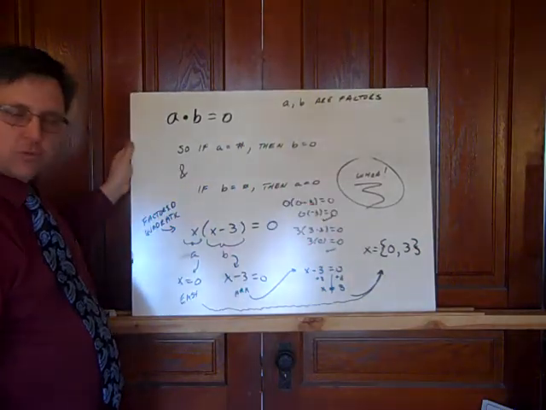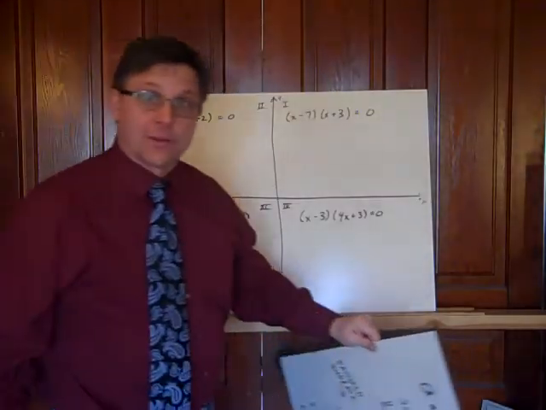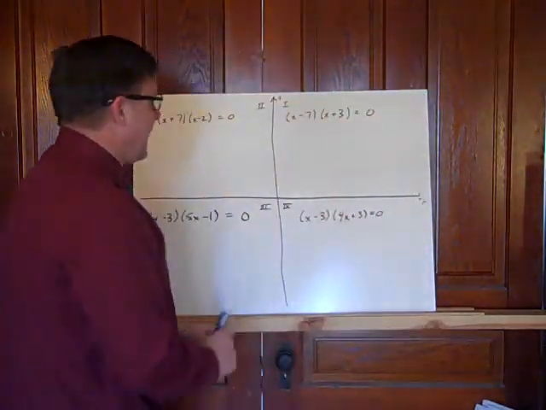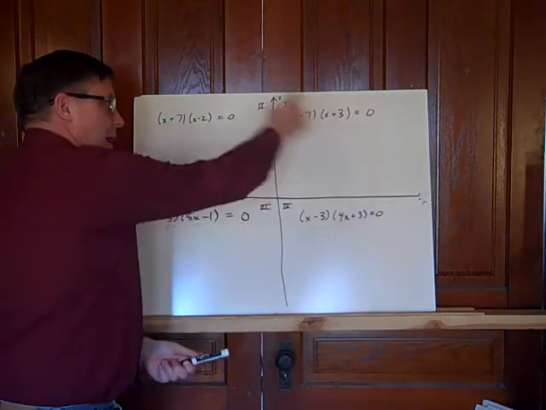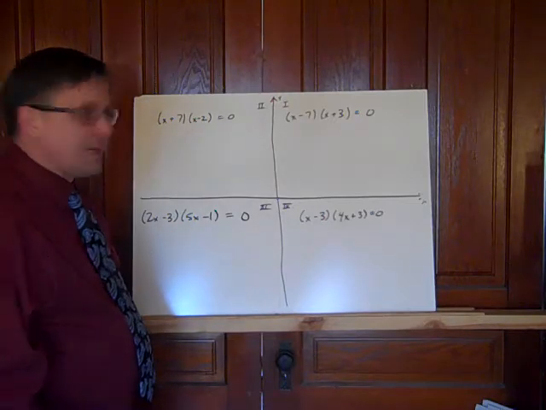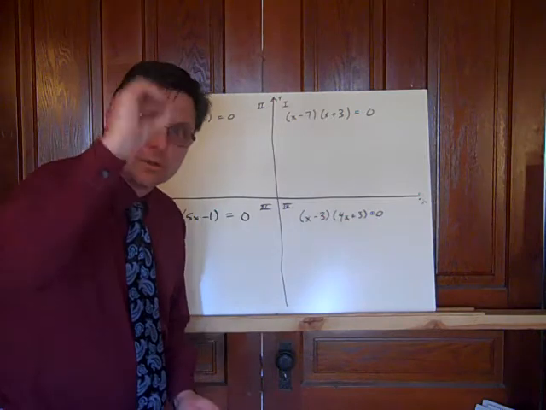And again, if you got this, try it without me. Pause the video and then try these. Otherwise, I'm going to do these rather quickly using the 0 property. Okay? And all of these 4 quadrants 1, 2, 3, and 4. I'm going to go around the quadrants, like I always do. We have a times b. And all 4 of these, very important to know, is all 4 of these equal 0.